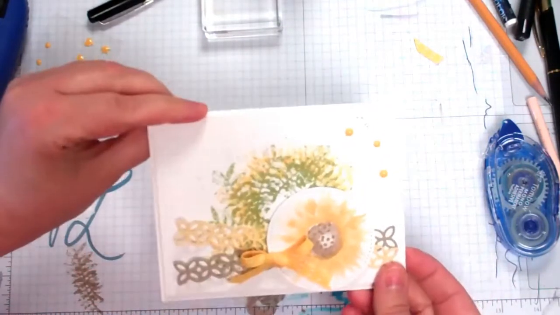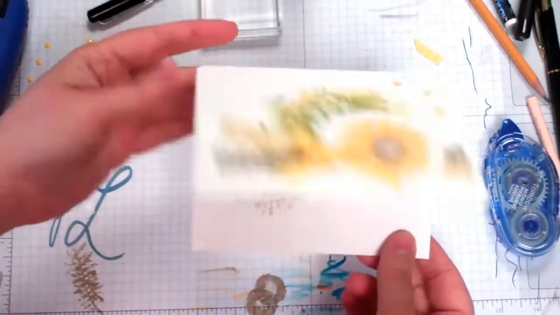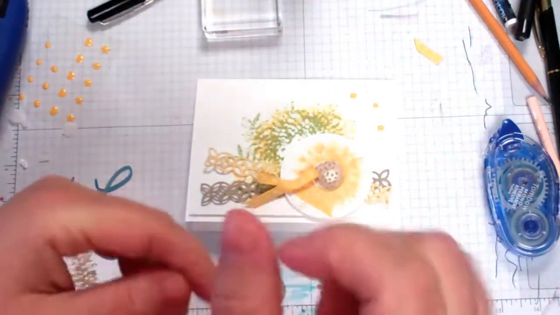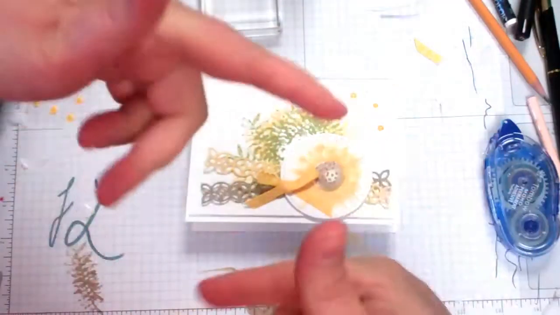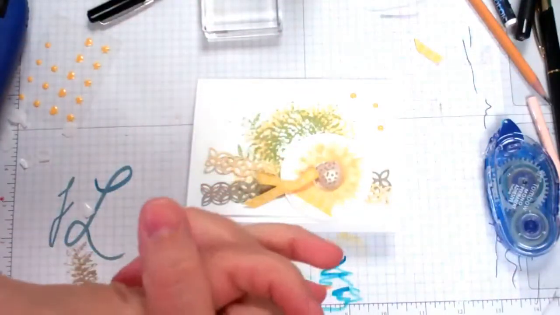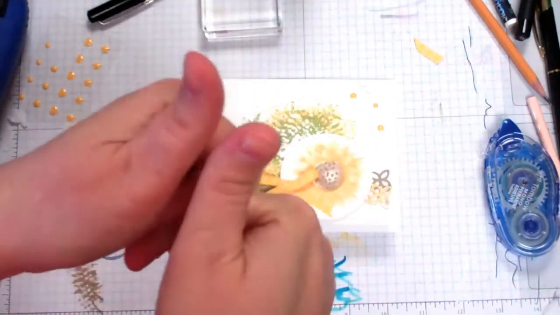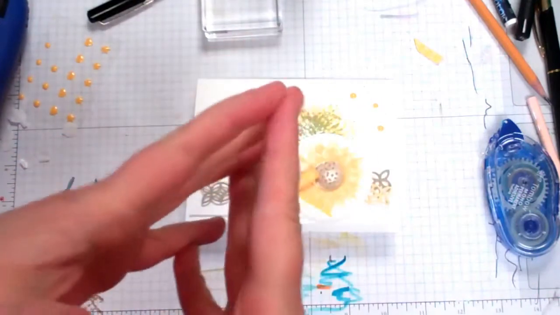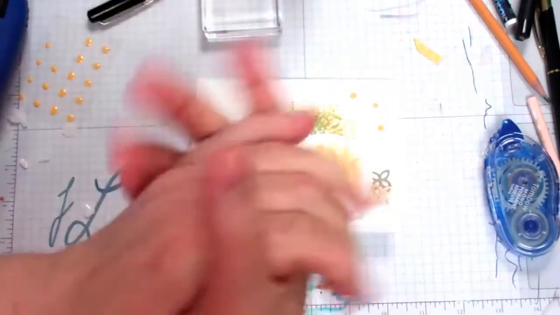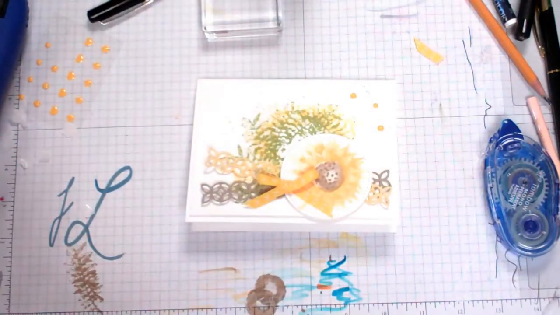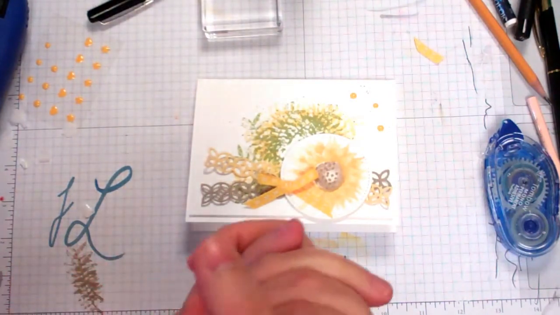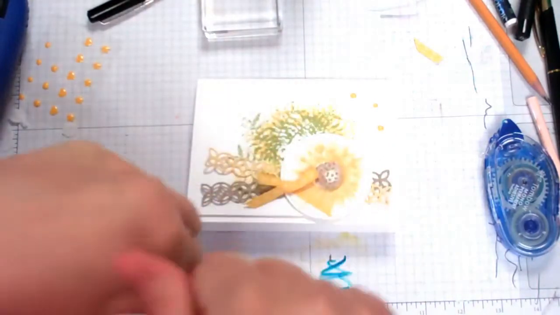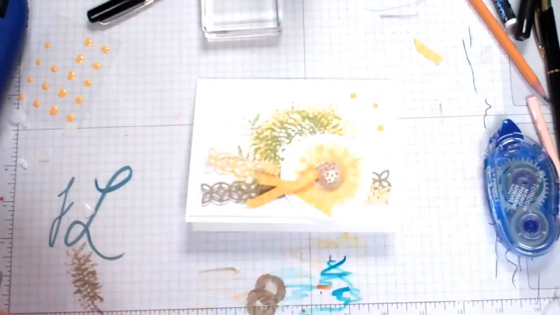And there you have it, super simple card. Hope you like that. Go ahead and give a thumbs up and please go check out my website and subscribe to my website so you stay in the loop for all the posts that I do. Don't forget to hit the subscribe button. Later in October we will be having our subscriber giveaway. I have a fun stamp set, the Stampin' Up Hug in a Mug. I'm so excited to give that away. It's so cute and great for this time of year. Thanks guys, have a great day.